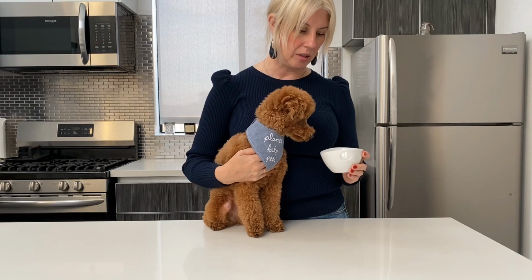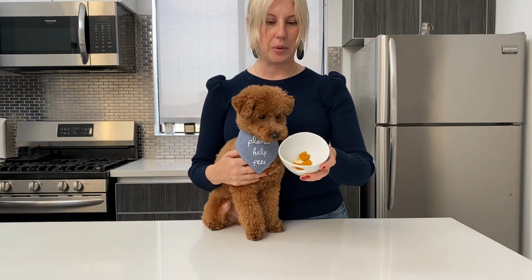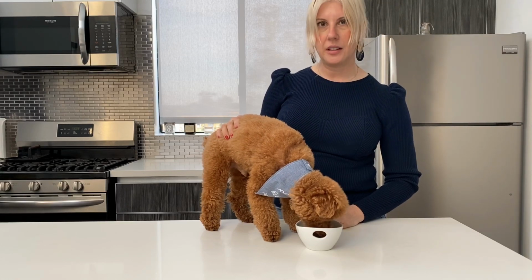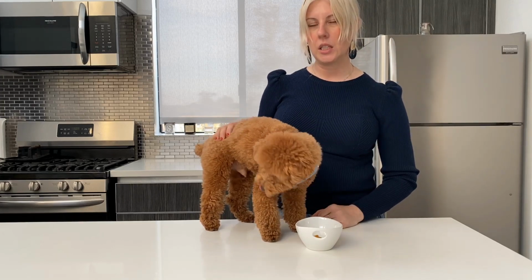So here we have Paddington. We newly adopted him. It's been 2.5 weeks only, and he's going to be our little taste tester. So this is one that actually broke, but it's the raw goat milk and turmeric one. He seems to really love it, and I can tell you that he didn't love it when it's by itself, but he definitely likes it with the goat milk.